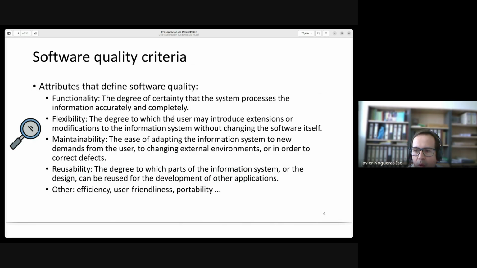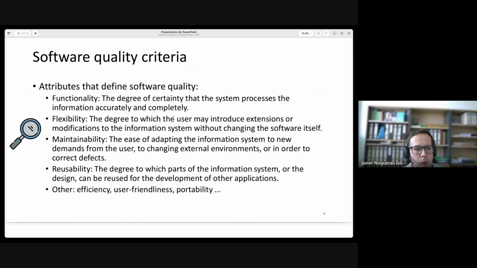We also want to produce software that is flexible. What does it mean? It means that the user may introduce some modifications in the configuration of the software in order to customize the system without changing any line of code.